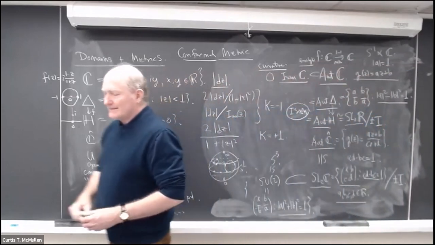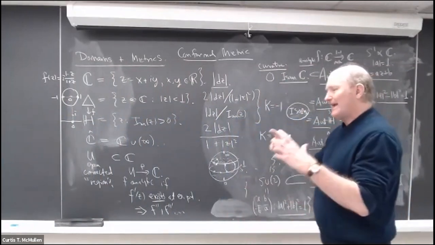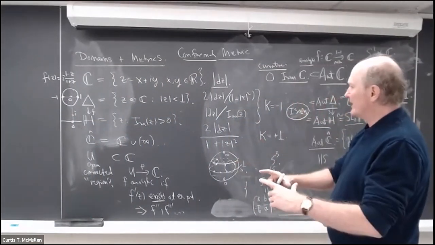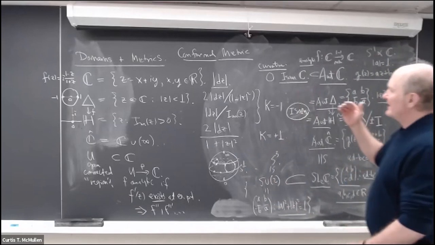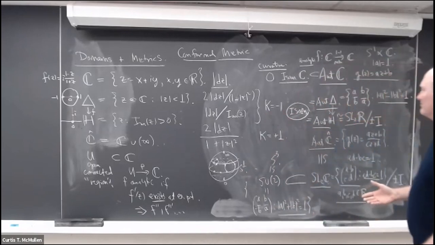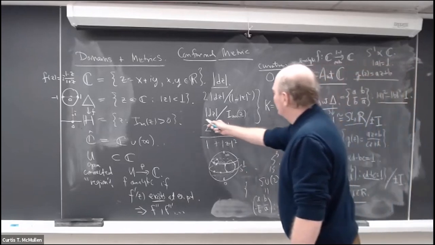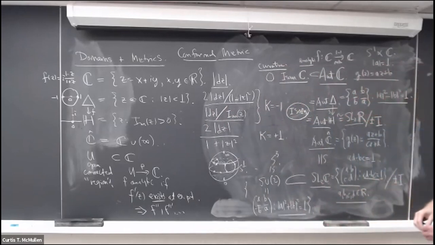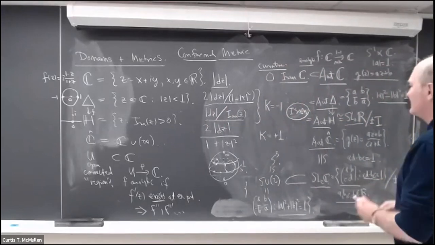And what that means is that the unit disk or the hyperbolic plane or any region in the sphere bounded by a circle has a canonical functorial metric on it. And that metric can be described intrinsically as the unique conformal metric of constant curvature minus 1 that's complete. But in any case, concretely, it is simply this metric on the upper half plane or this metric on the unit disk. And there's really not too much to verify there.